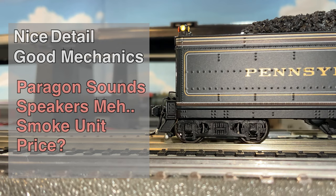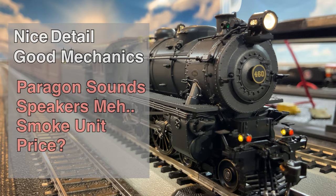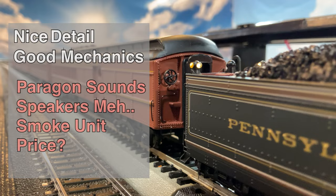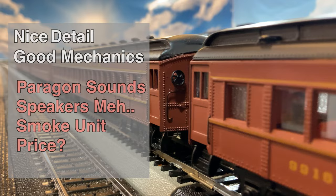And, you know, the price. I have to admit, I think this has been something that's been going on in the hobby for a while now, where pricing is just starting to get out of control, and it's even worse now with this recession. Not quite sure if this is worth the $400+ when I really more see it as a mid to high $200 locomotive at best. Like I said, it's good details. I like all the different lights and everything, but are we starting to see the beginning of the nominal end for model railroading as we know it?